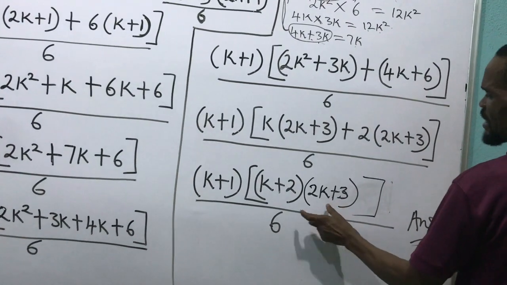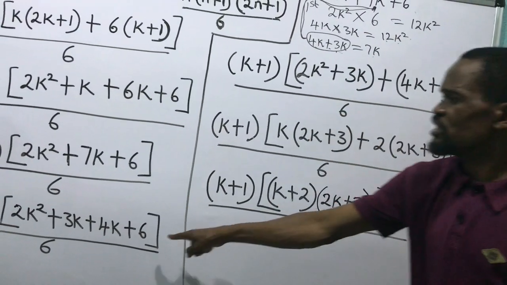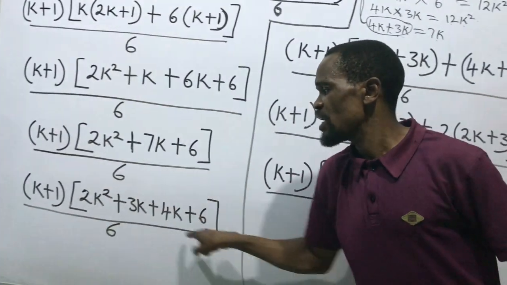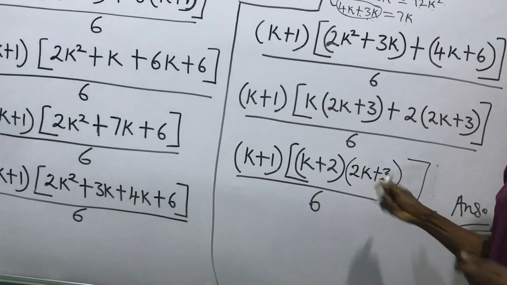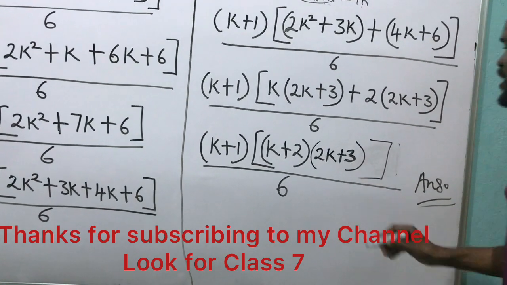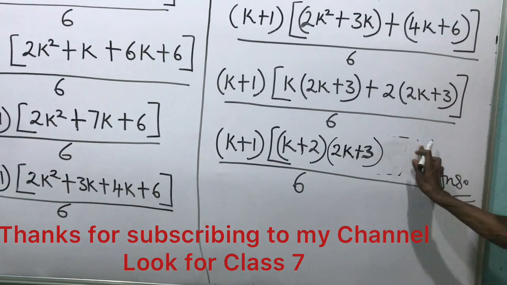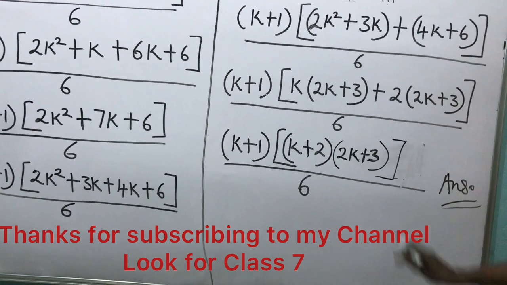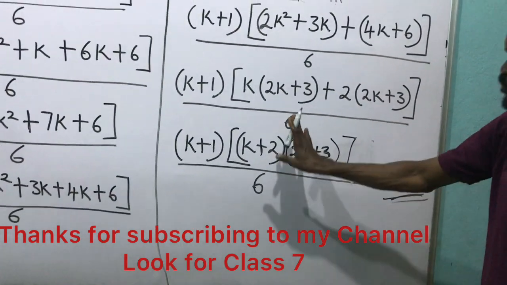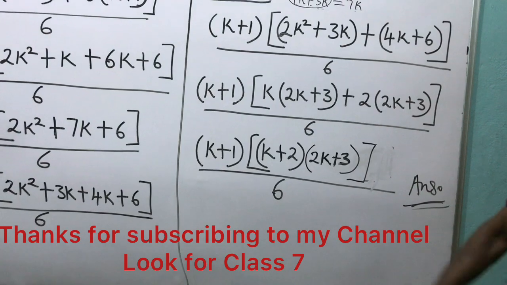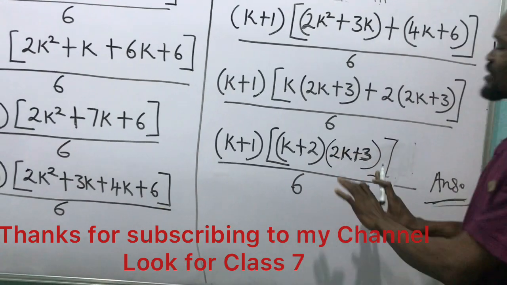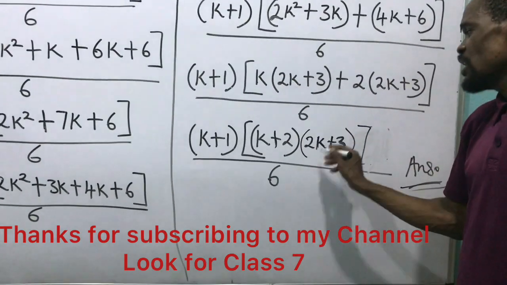If I expand this now, I will get back to this. If I use this to expand these two things, I will get back to this. And there is no time to expand it. I'm going to expand it later. I have this as my answer, and that's the answer for this question. I cannot close this bracket here. I can't simplify it anymore. This is where my last simplification can go. And for this mathematical induction, look at the answer here. I have come to the last simplification of this question. Are you getting what I'm saying?